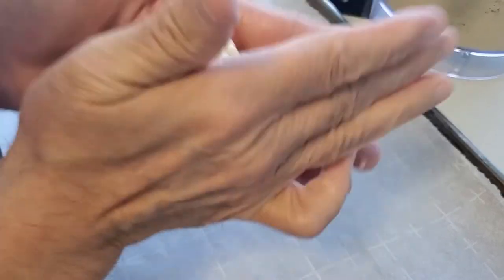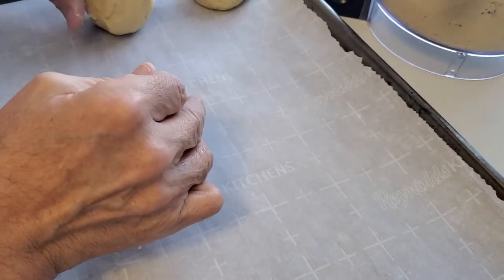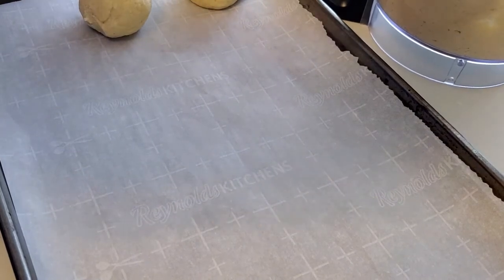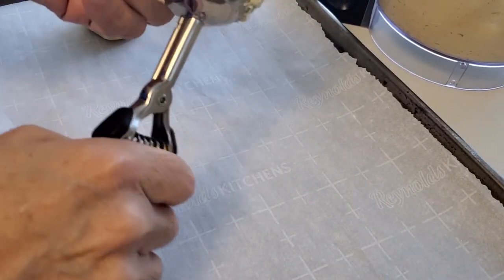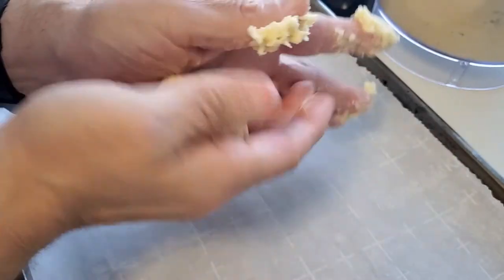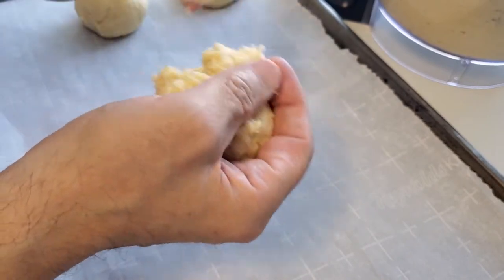So at this point, I got my mobile camera on right now because I didn't want to get my overhead camera all messed up. And make sure you spread them out enough. Like I said, I don't know if this is gonna work or not because I never made this before. See, when I'm rolling out, it's rolling all right, but the problem is getting it out of there, and your hands are really sticky, so that's why she recommends you keep spraying your hands or keep wetting them in water. But I'm rolling them out with no problem.